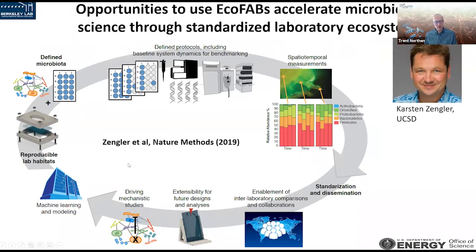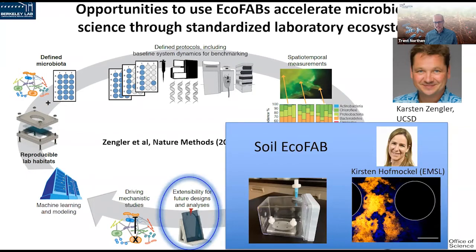Another strength of having a standardized community fabricated ecosystem that is being used to study the rhizosphere is that machine learning can be used across multiple experiments. Typically, we don't have enough observations in a given experiment to make machine learning as useful as it can be. So having many studies that are using the same system will greatly increase the number of observations for machine learning. And I couldn't resist throwing this in here.